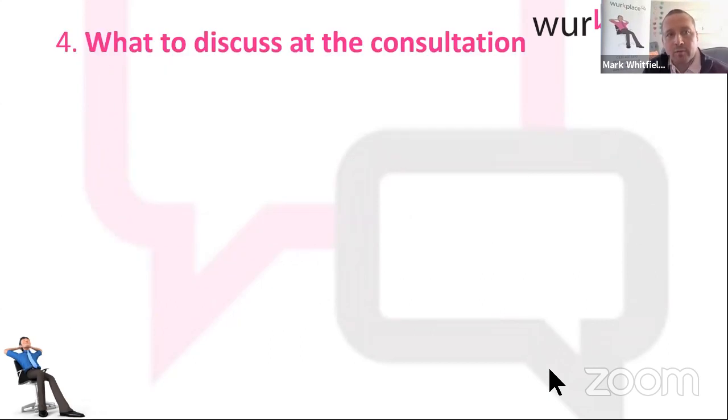So moving on to number 4. What to discuss at the consultation. So if you could take a look at step 4 for us, please, Karen. Yeah, of course. So consultations allow you to explain why you're planning on making redundancies. And in return, it allows employees to discuss ways to avoid or reduce redundancies and how to reduce the impact of redundancies, how the organisation can restructure or plan for the future, and also how employees are selected for redundancy.